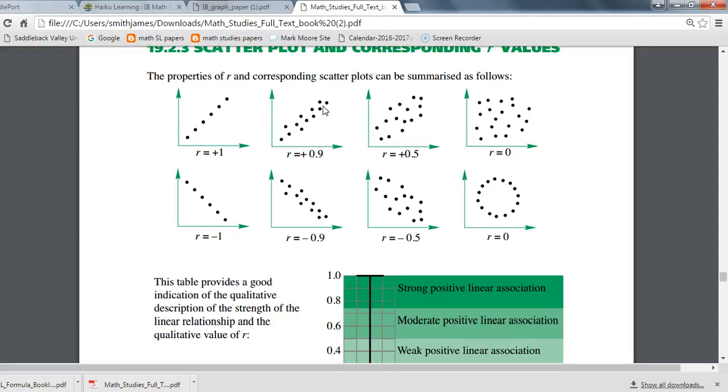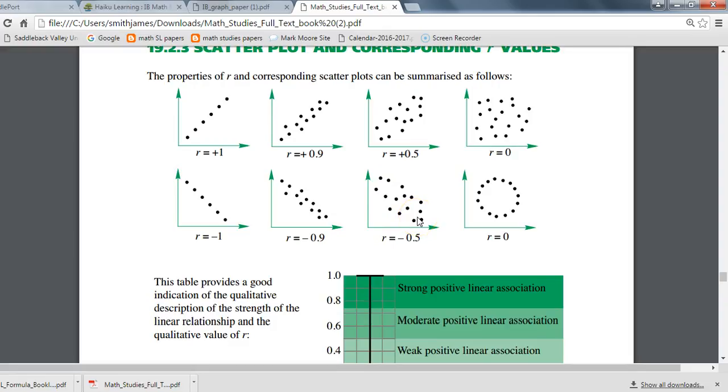But this becomes a way of doing it without having to look at a graph. When I get this number in my calculator, I can now give an interpretation like this without having to graph the points. And so it's important that we know how to interpret what the R value is telling us. You're seeing on this screen a pretty good range of examples for how we would answer this question. So here's kind of what we either call a weak or moderately strong negative relationship.